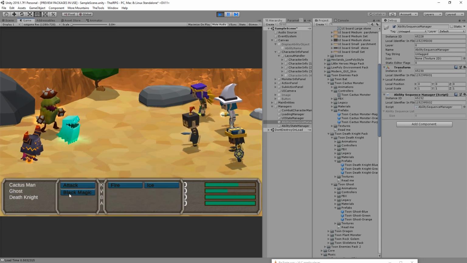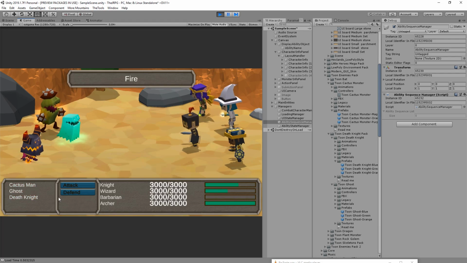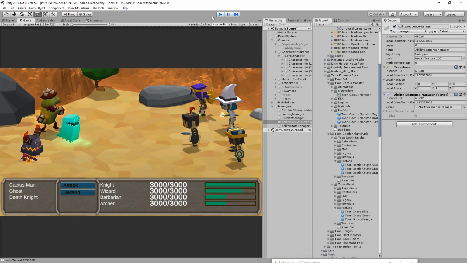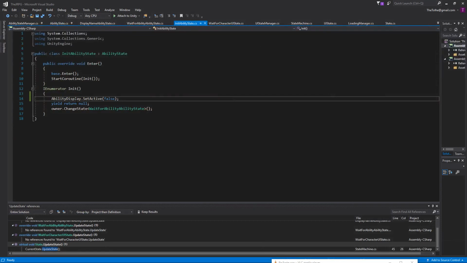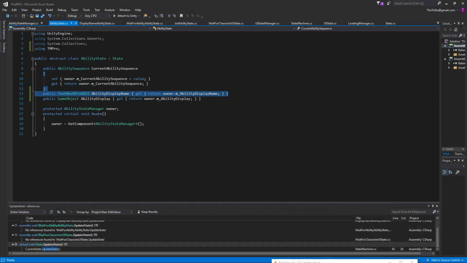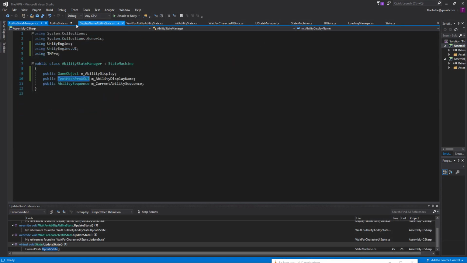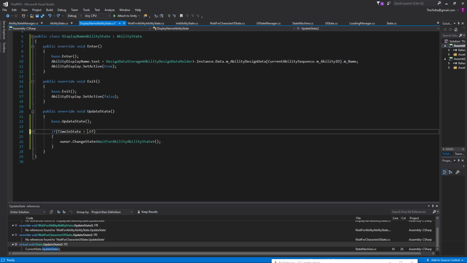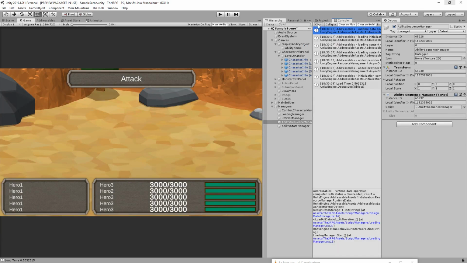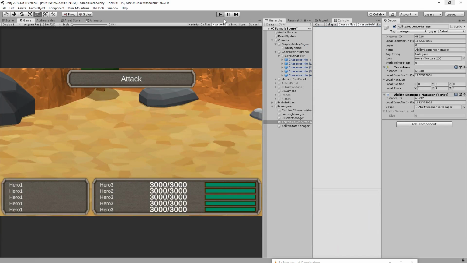All right, let's do some different abilities. What if we did Black Magic Fire? This should show up as fire. There was a flicker. Okay, is this not working the way I want it to? Oh, is it doing bad things? So let's set this to like 10 seconds, because really, if we've built this ability sequence manager properly, we shouldn't be in a state where we should steal the next ability sequence yet.